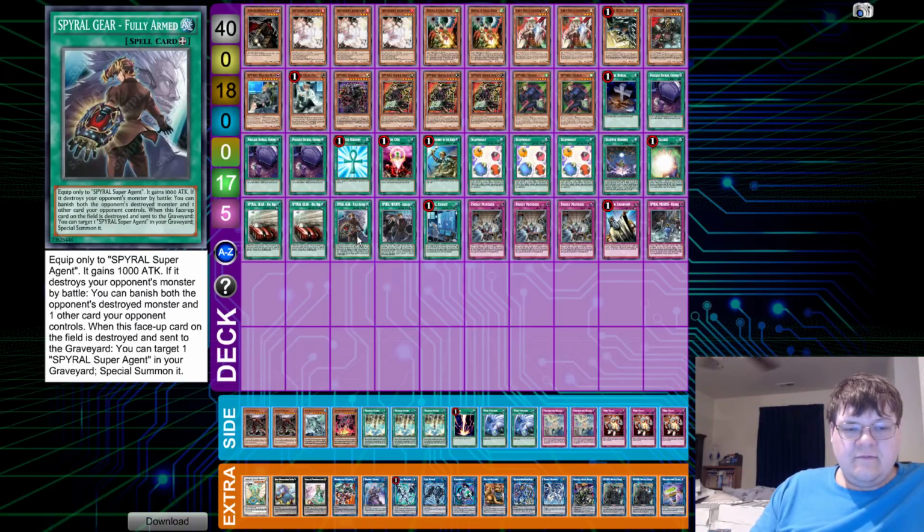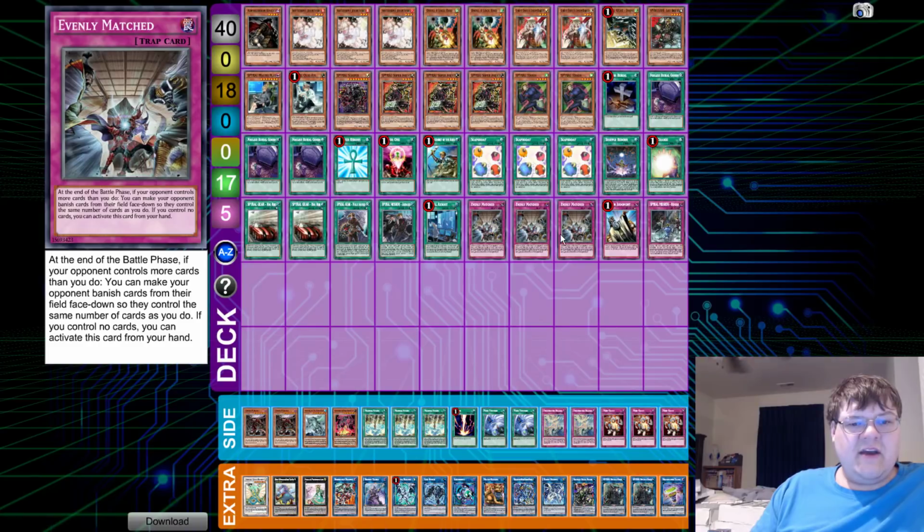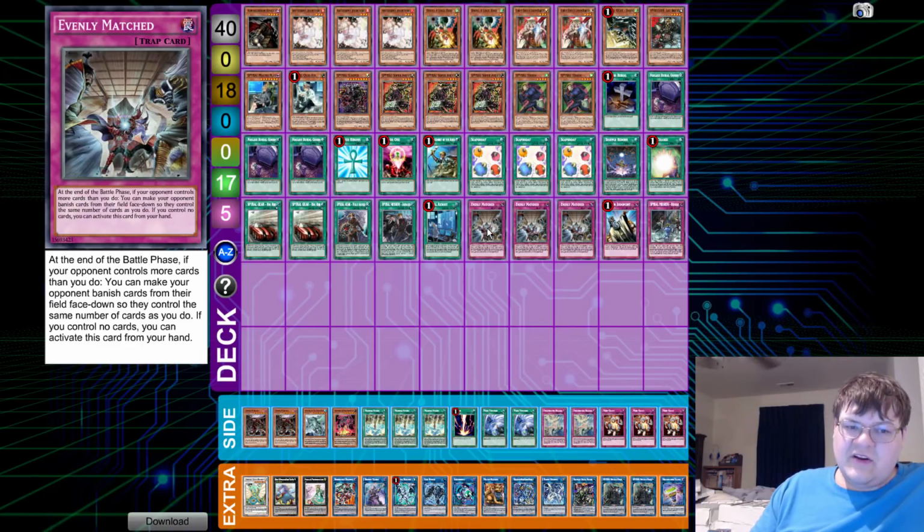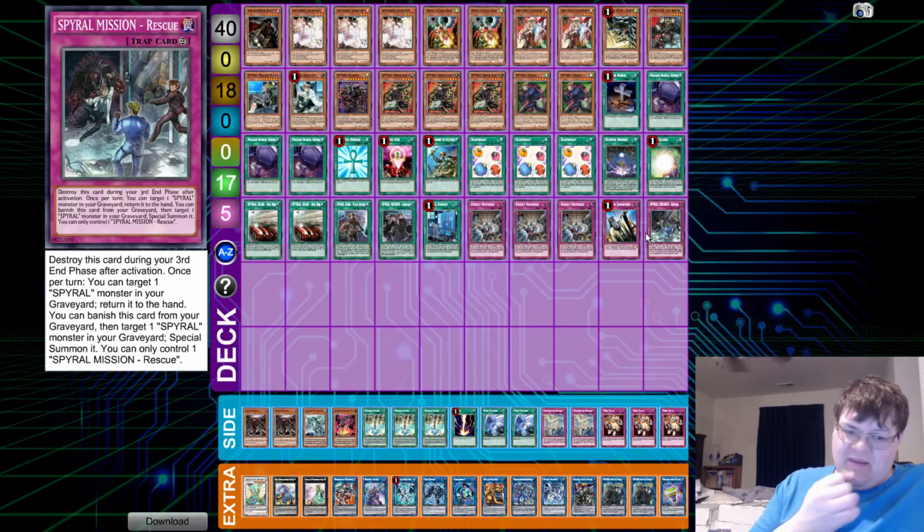boards. And then traps, 3 evenly matched, 1 Judgment, 1 Rescue. This looks pretty much standard. Just standard disruption, standard everything, honestly.